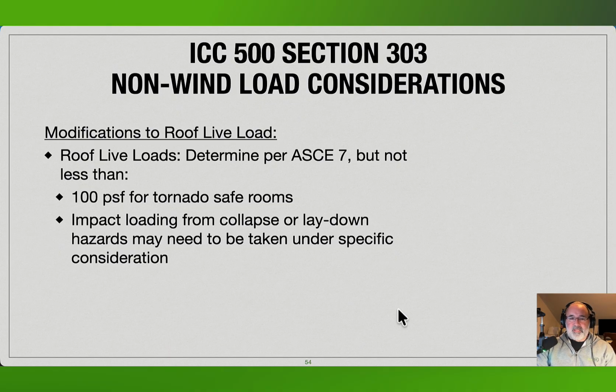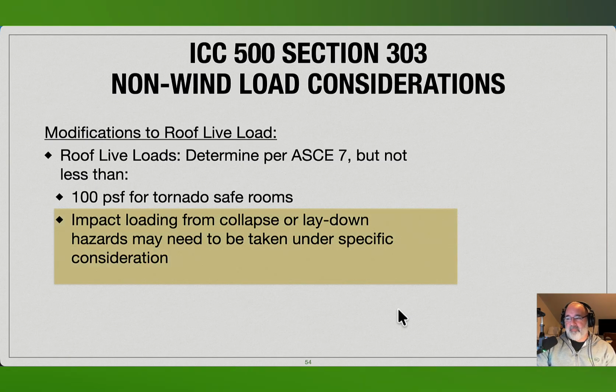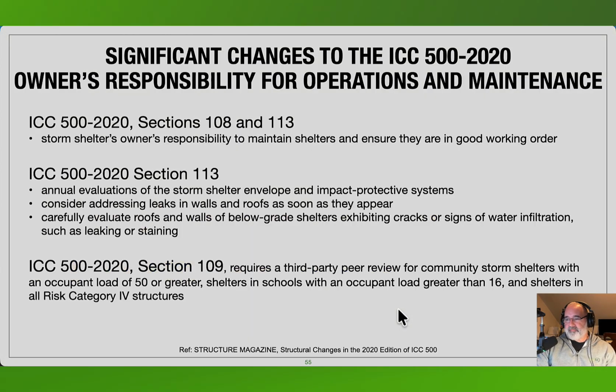But then we also have the impact loading from a collapse or laydown. Really, what that looks like can certainly vary from project to project. What the actual impact force would be from the collapse of an adjacent facility is a really significant design element that we have to consider. Obviously, if you can design your shelter away from elements that could fall on top of it, that would be certainly beneficial. But considering that part of the design is going to be extremely important.